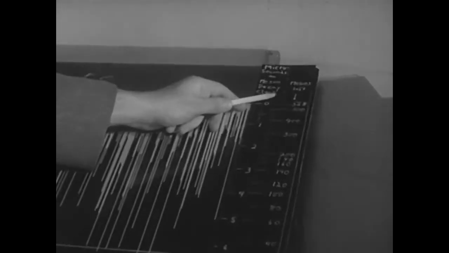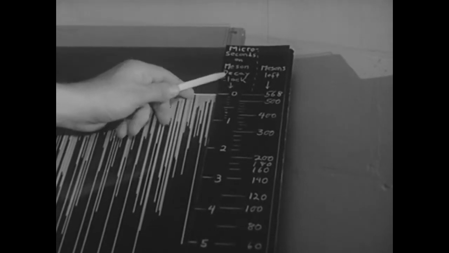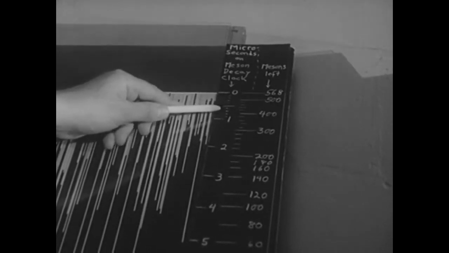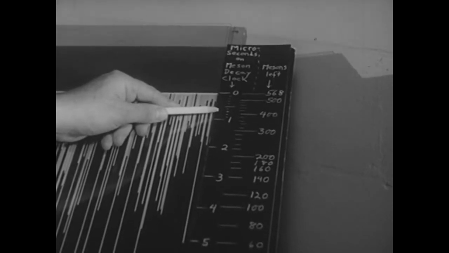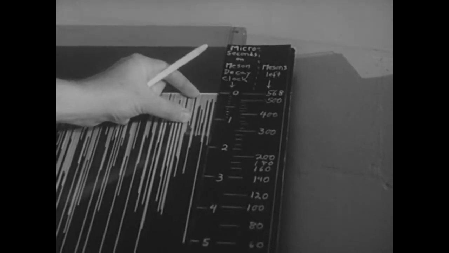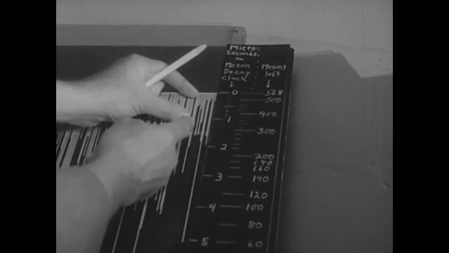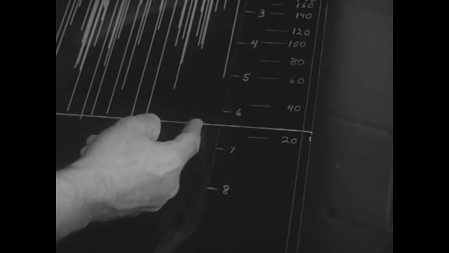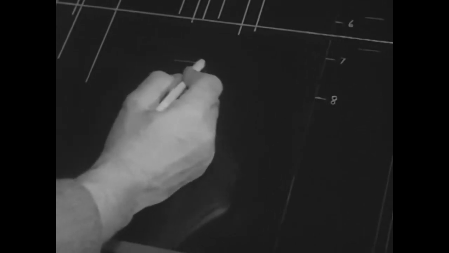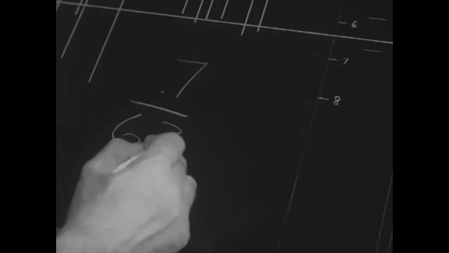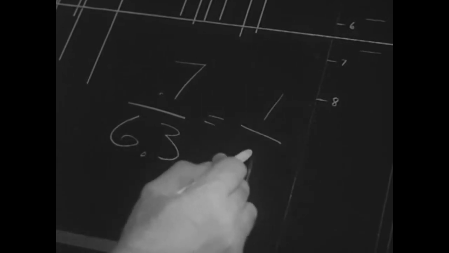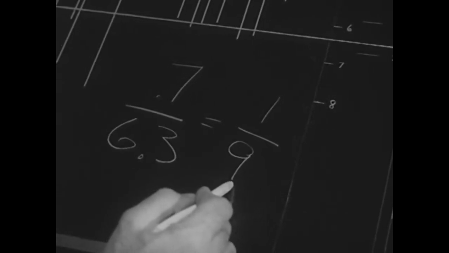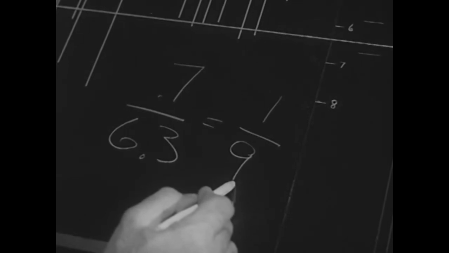I've been tabulating here the number of mesons surviving as a function of time on our meson decay distribution clock. And 412 corresponds to only about 0.7 microseconds. 0.7 microseconds elapsed flight time, as measured by the decay distribution of the moving mesons, divided by 6.3 microseconds flight time, as measured on clocks at rest with respect to us. 0.7 divided by 6.3 equals 1/9. These mesons, moving by us at 0.99 the speed of light, keep time at 1/9 the rate they do when they're at rest with respect to us.